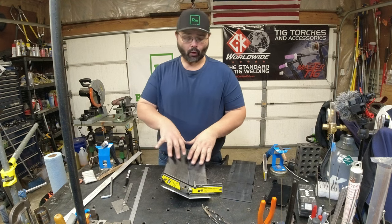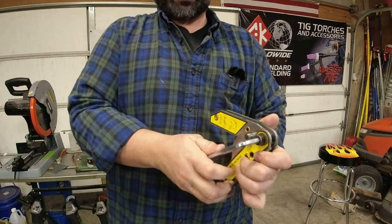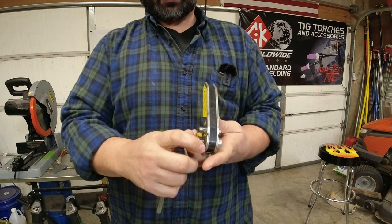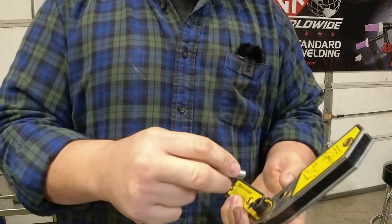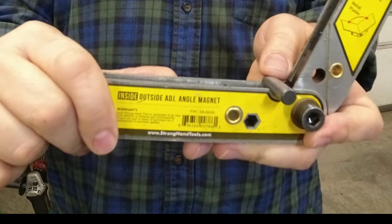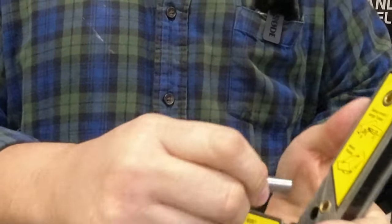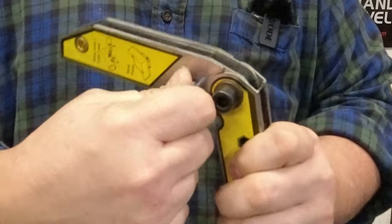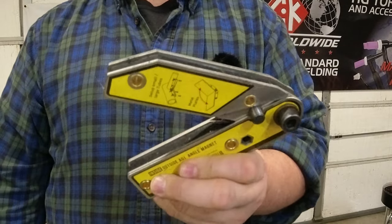This is one of those I might buy another one so I can hold more than one piece. It comes with this Allen wrench to lock and unlock it, and it also comes with a dowel pin that serves two purposes. If you set it in the cradle and it locks back, that forms 90 degrees. And if you put it in the hole mount on the side, when it comes down it's 30 degrees.